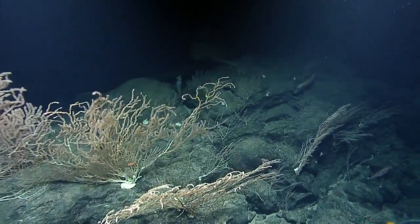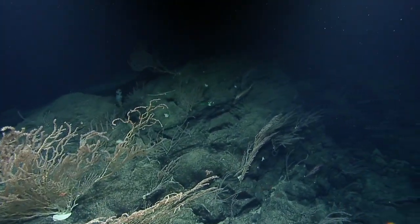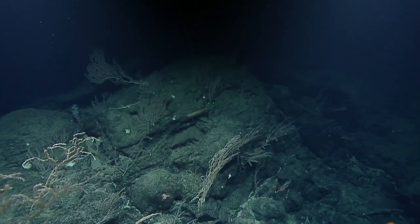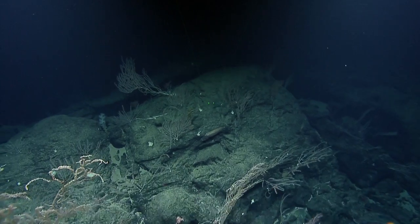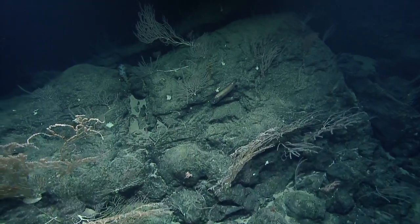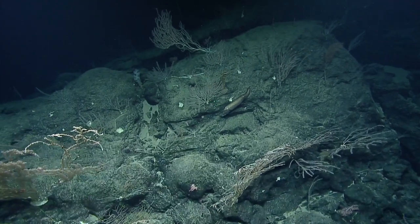All right, we'll get moving. I can't see the rest of the colony. I can't see a separate base that would indicate it's growing from some other source. Who are you? Who is that? Pretty big fish. Go ahead and do a quick zoom on this guy, and then we'll have to go.